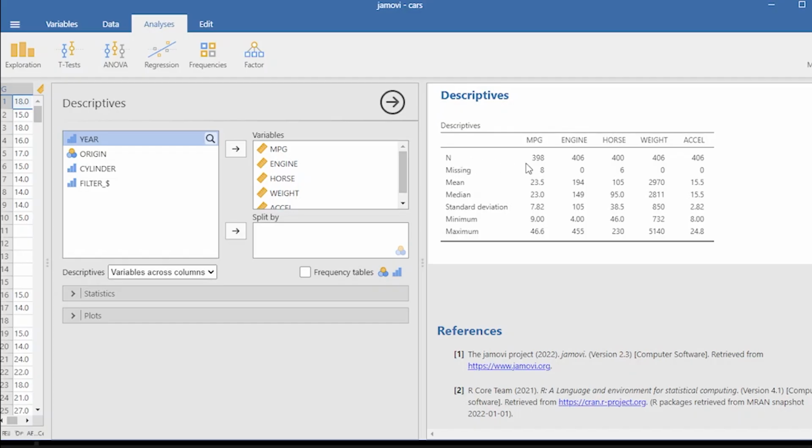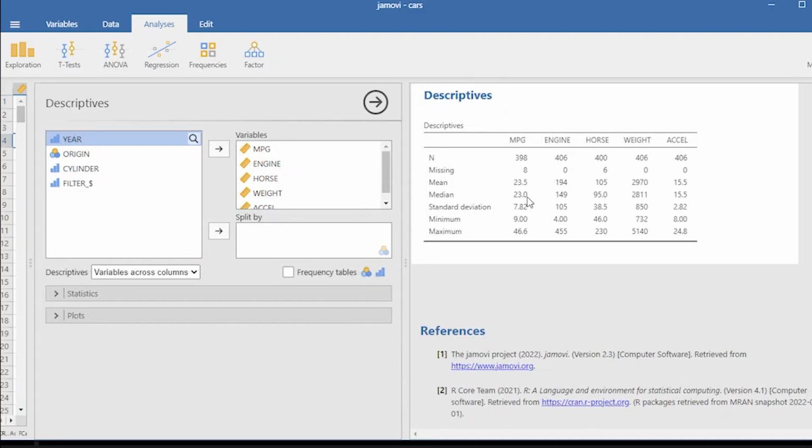For example, you've got the missing values in miles per gallon: 8 different subjects were not recorded. Also, I can see for the horsepower, 6 subjects were not calculated. For now, let's just neglect these missing values, although it's not the right practice. But anyway, look at the mean, then we look at the median. These are by default, by the way: mean, median, standard deviation, minimum, maximum. You also have the ability here to split these by a certain group. For example, say I want to see them by the origin of the car.